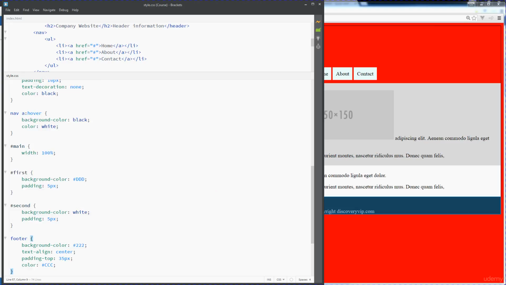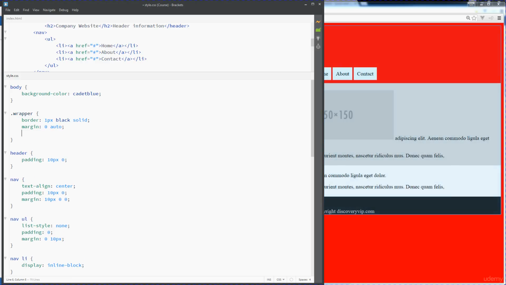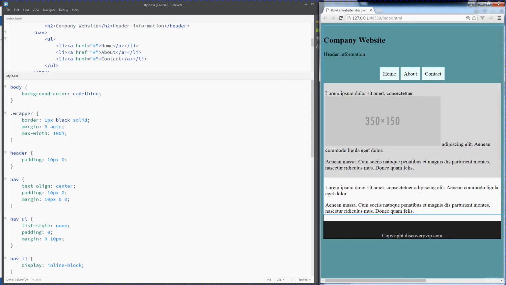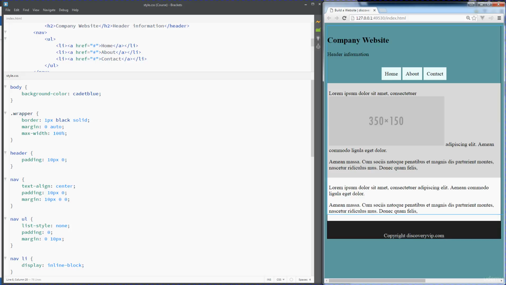Before that, we're sitting at 100% across, so it's taking up that 100% available width. So here I can actually update this to be max width, and we'll set it at 100%. This was just to ensure that we are getting that full width across. So anything less than a 1200 pixel screen is going to be a full 100% across.